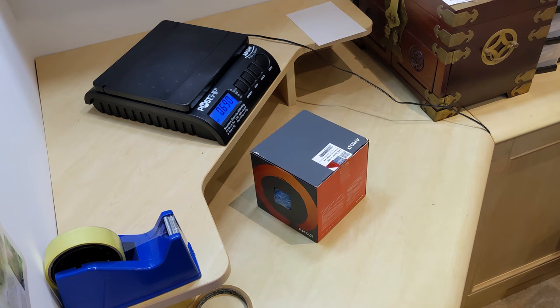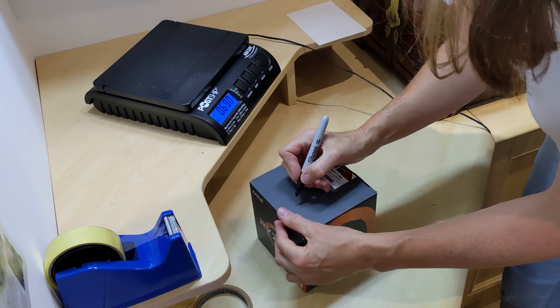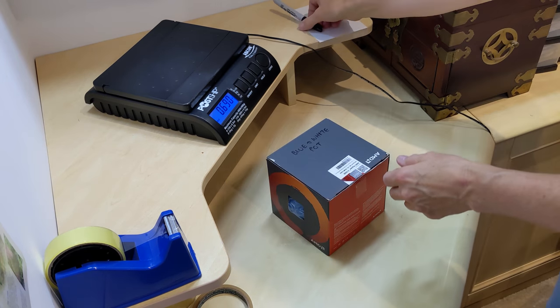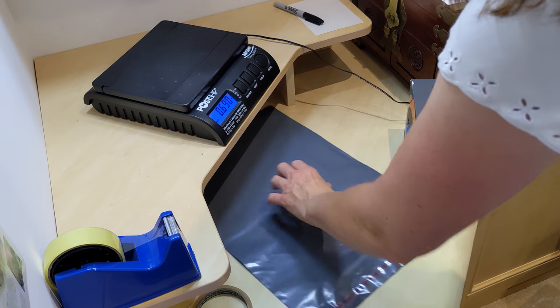And then I'll just write on there what it is. I'll just put. Anyway. And then I'll put it into my bag. Hopefully it'll fit into one of these.